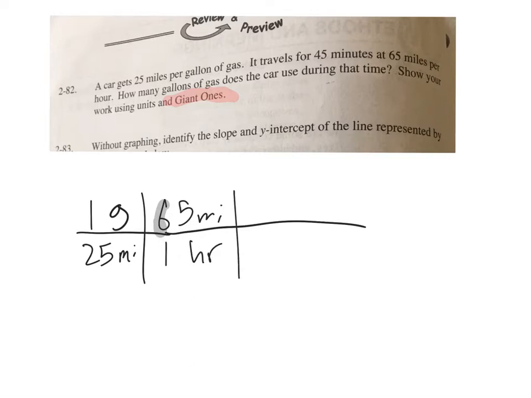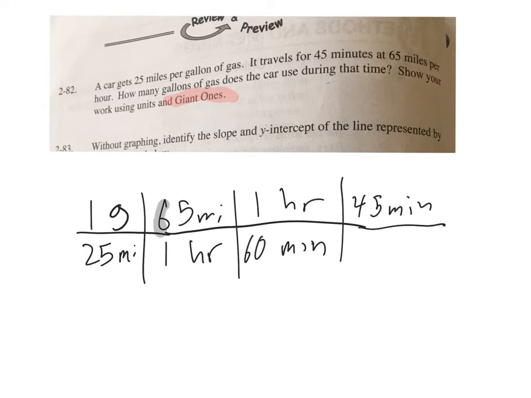Okay, what do I know about hours in this problem? Well, they don't give me hours, but they do give me 45 minutes. So there's a few different ways I can handle this, but probably the simplest is just to ask, what do I know about hours and minutes? Well, that should be pretty easy, right? Don't I know that there's 1 hour in 60 minutes? And so now I can ask the question, what do I know about minutes? Well, I know that in this situation, I have 45 minutes. And now I'm in a situation where I've got everything accounted for.